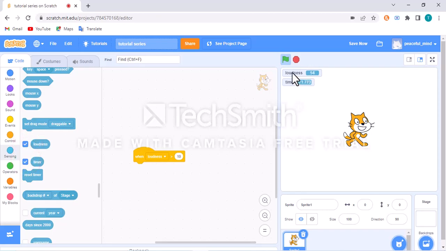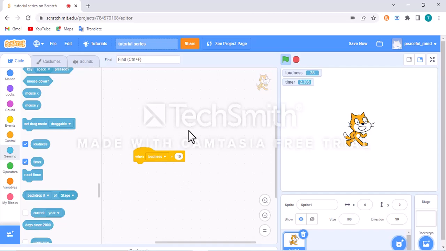Here it detects my voice and my loudness, so it increases. You can see that it increases. Yeah. This is the timer. This resets when I press the green flag. Okay.